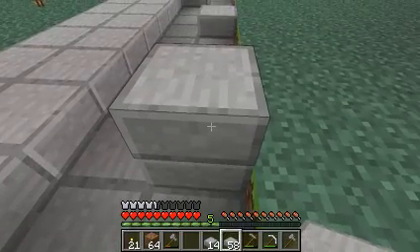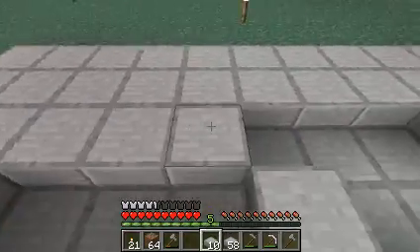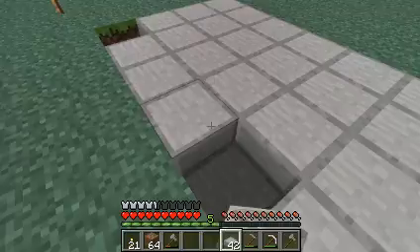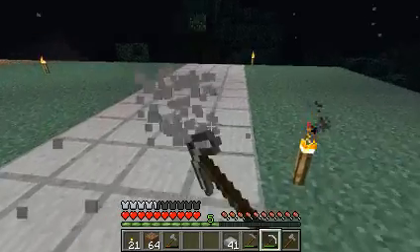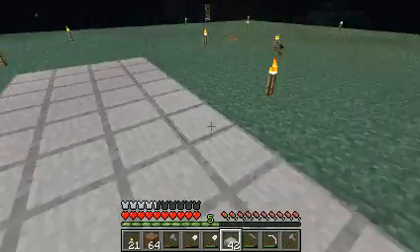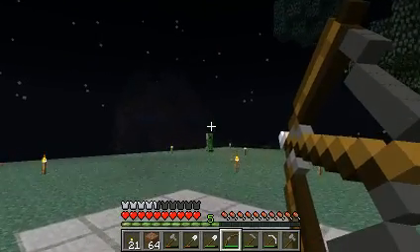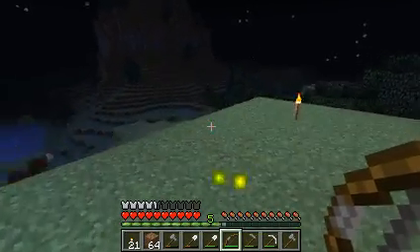Doo-doo-doo. Oh, that's not good. Kapow. Alright, cool. So we have a small path. Yes. That is what it is. A small path. Oh god, another creeper. Where's my bow? Crap. Hello, creeper. Pew. Pew. Pew. Boom. Headshot. Biatch. Just got owned.